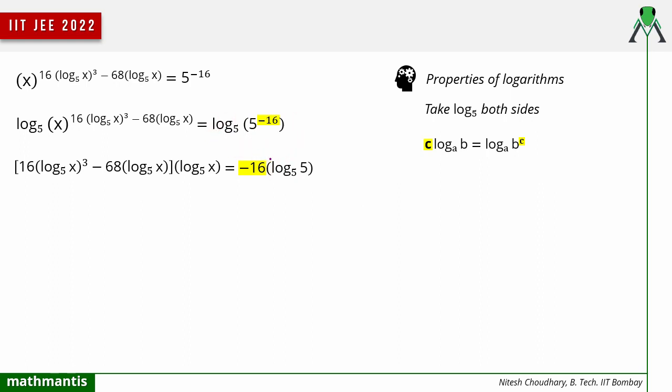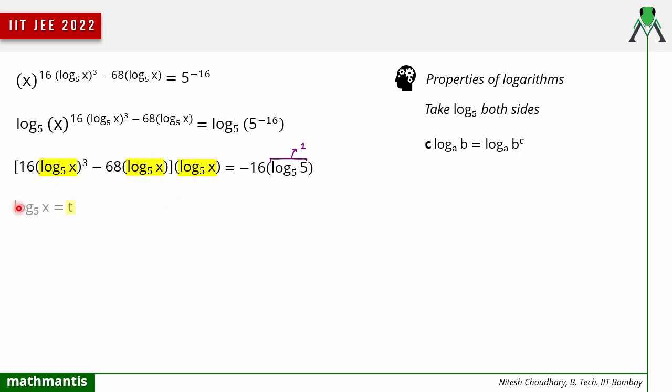Now log 5 to the base 5 is nothing but what? This value is 1, we know that. Now take a look at this expression. We can also see that some terms we can cancel out, that is, we can cancel out the constant terms 16, 68 and 16. And I can see that the log 5x expression keeps repeating.